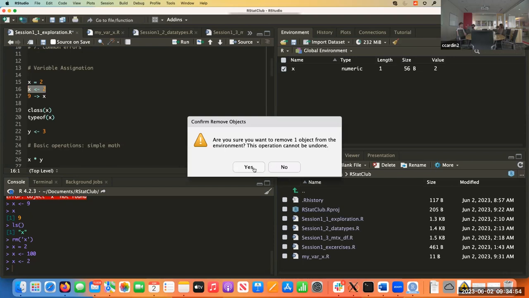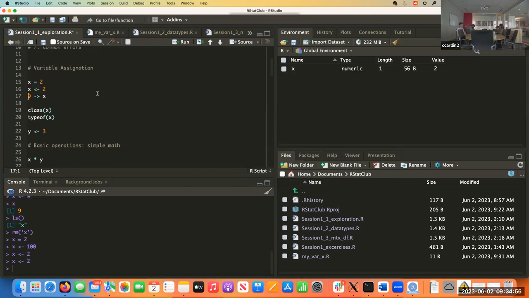Let me display the variable here. I'm going to do the same. And I can create the same variable with these two explanations. The thing is that in most of the cases, the use of the equal is designed to be used in high level languages. And the use of this symbol is used in intermediate layers or interpreters.